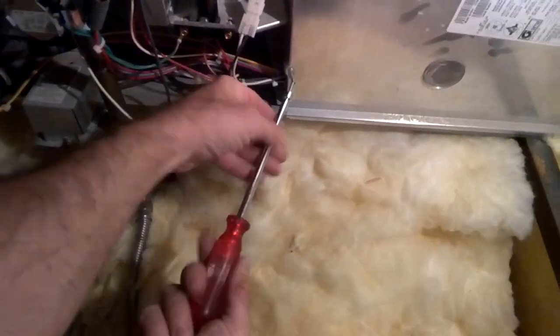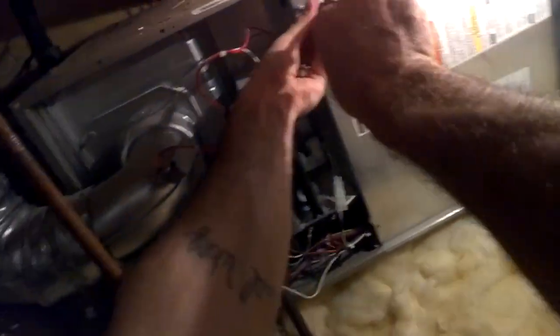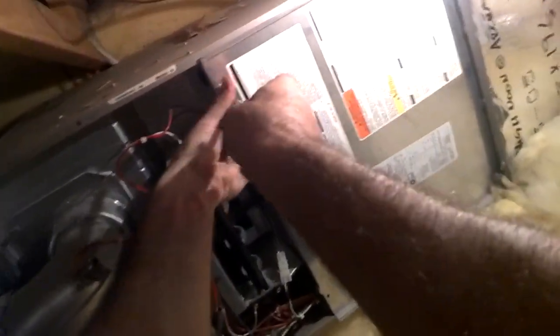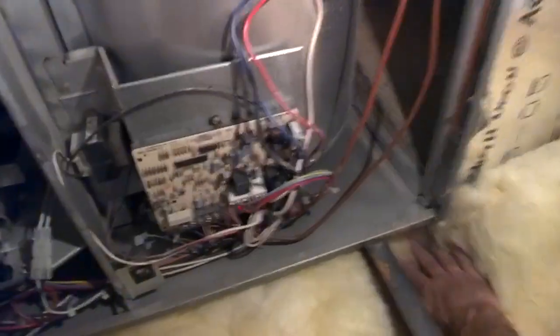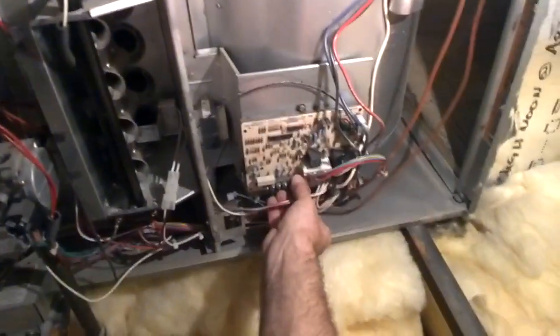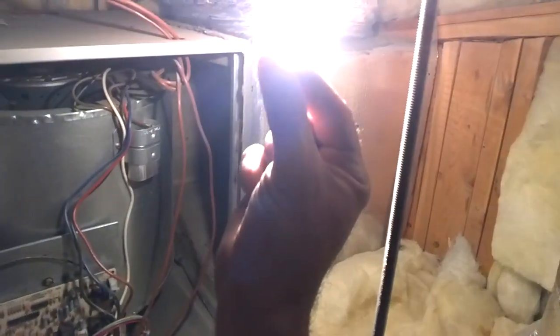That means we're going to have to give these guys a well-deserved discount, because I quoted them a price to replace the transformer and fix those wires — I had assumed it was the transformer. Knew that if we're lucky it'd just be this fuse, and it looks like they lucked out, because the fuse is blown. So I'm going to turn the power off and take this fuse out right there. She's no good.